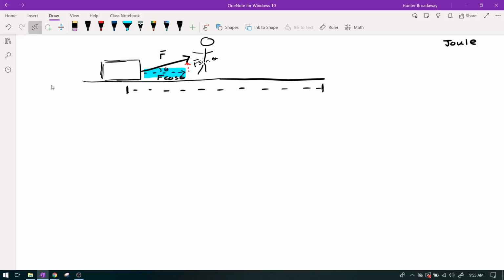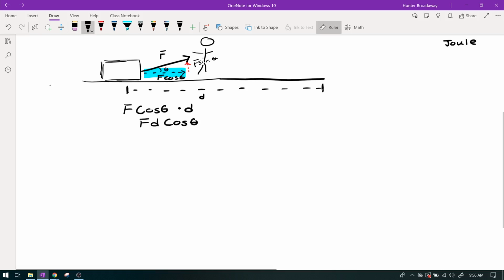Yeah, it's their wrestling belt. F sine theta. They know what's going on. They've got the vertical force going. So in this case, it's force times distance. The force is going to be F cosine theta, and the distance is just going to be d. We normally rewrite this as F d cosine theta. It's the same thing. But that's where the cosine of theta comes from. So if you're applying a force at an angle, you have to use the cosine of theta.